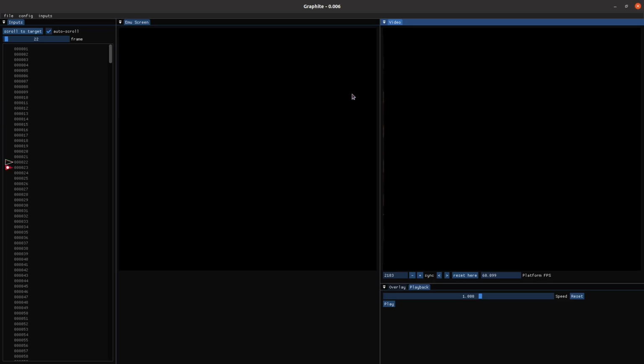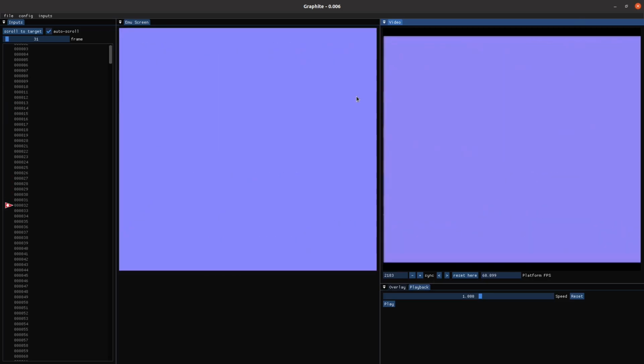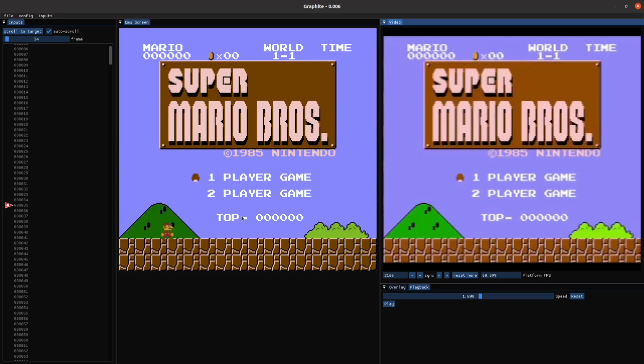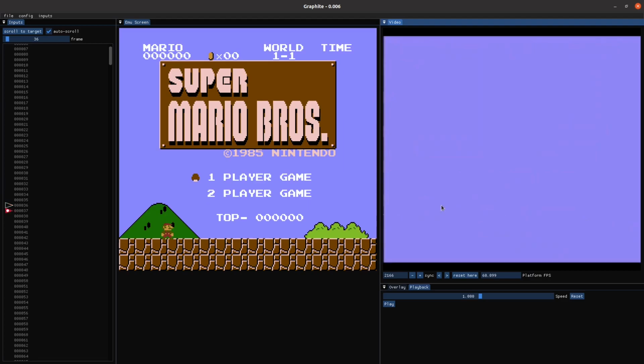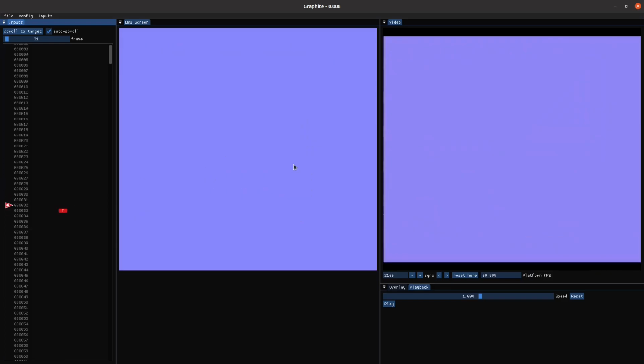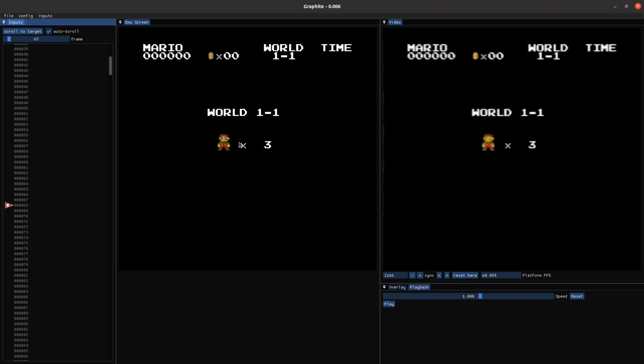So now we scroll through slowly, and it looks like I did pretty well, but this one pops up, you can see a frame earlier. So my video and my emulator are not quite synced. So I can use these buttons here so that they all show up at the same time. And we can see that Mario shows up on the left, but not on the right. So that means that what they did is that they hit start right away. So I can come over here and just hit start, right? So I'm hitting start in the emulator on frame 33, and everything seems synchronized.